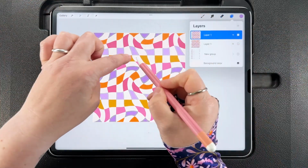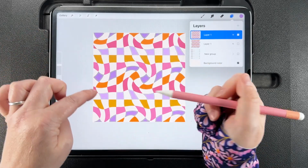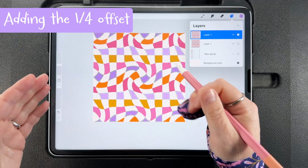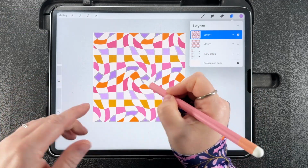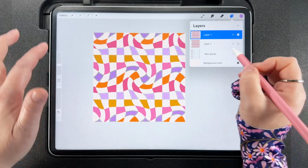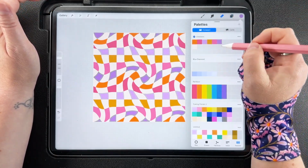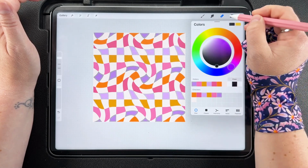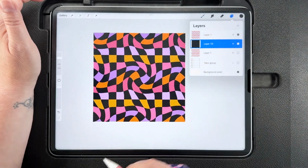So now we've got kind of like these smaller boxes here with the middles of them rotated. What I want to do is offset this canvas by a quarter so I can have this part be in the middle, and then we can rotate those as well. So to do that, I'm going to add a layer underneath, just get a contrasting colour, and I'm going to fill a layer underneath with this colour.